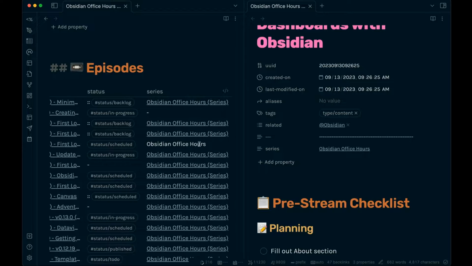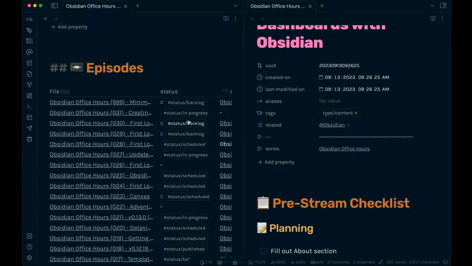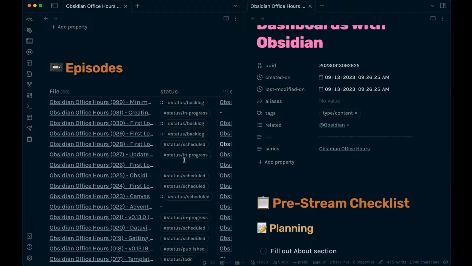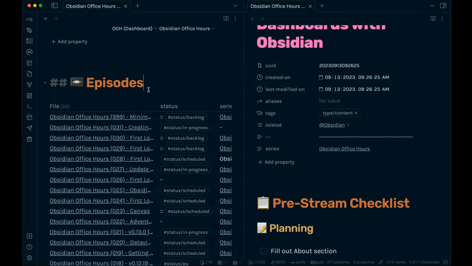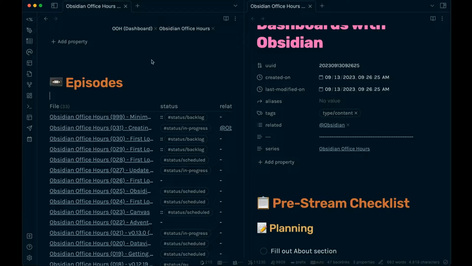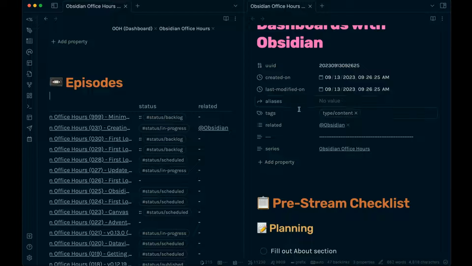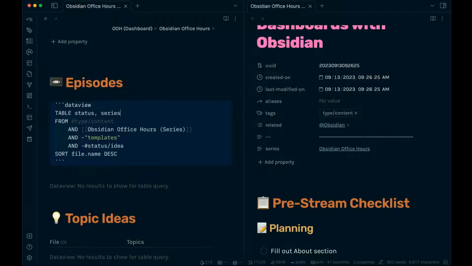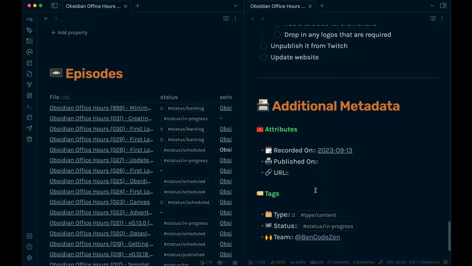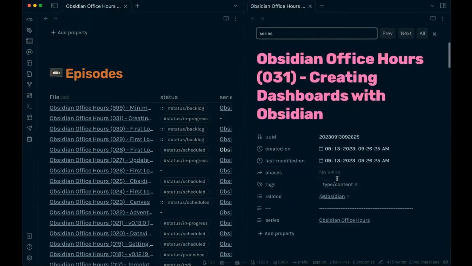So if we look now inside of episode 31, oh, this is interesting. The series is actually showing to be blank. I was not expecting that. Normally, the reason I say that is because if I come inside of here and I do related, like this, you'll see here that it's actually pulling the correct front matter. So I'm curious why it's not pulling the correct series as a result. Let's see, is it because the field no, the field's gone. I've definitely eliminated it. So series should not exist anywhere else on the page.